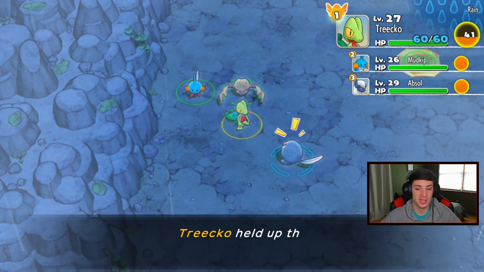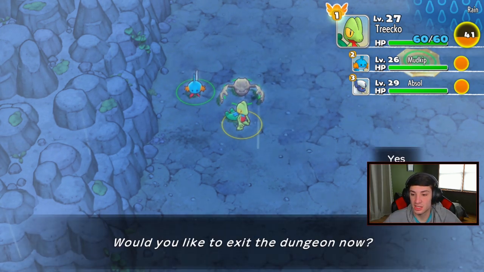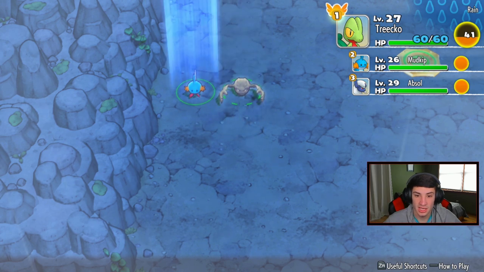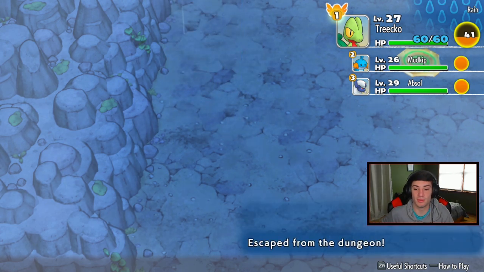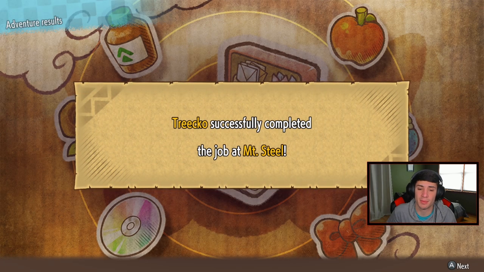But there we go. We complete these little rescue jobs, two of them. And now we can actually leave the dungeon. Yes, I want to exit the dungeon. Let's get out of here. Let's hit the bounce boogie. There's two of our missions. And will we rank up? I think we might be one job mission away from ranking up our team.